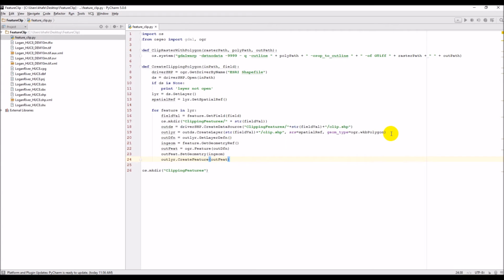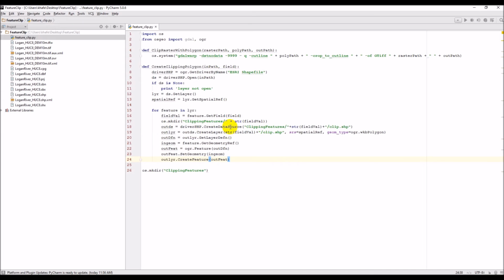so let's walk through what we've done in this loop here. So for each feature, we're going to read our specified field value. We're going to then make a folder the same name as that field value. So this should be a unique field. It should have unique values in it. Okay. Then what we're doing is we're creating an output data source.